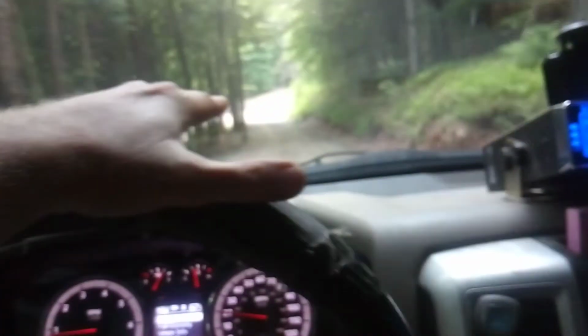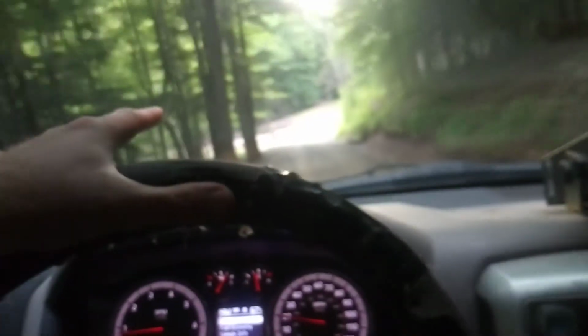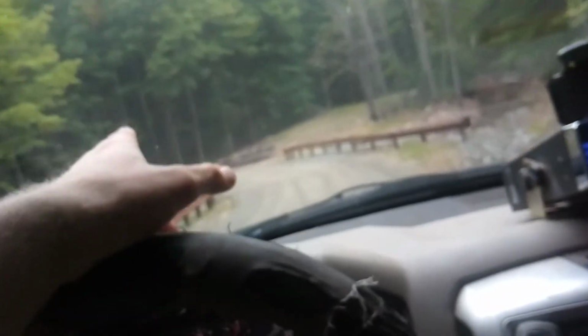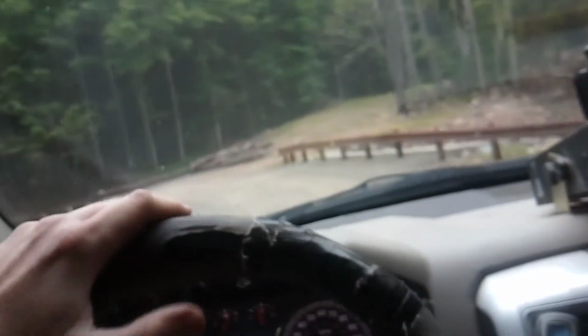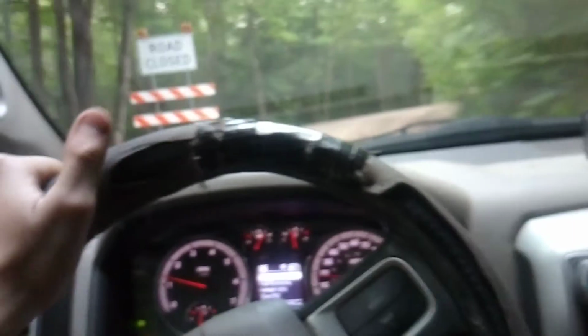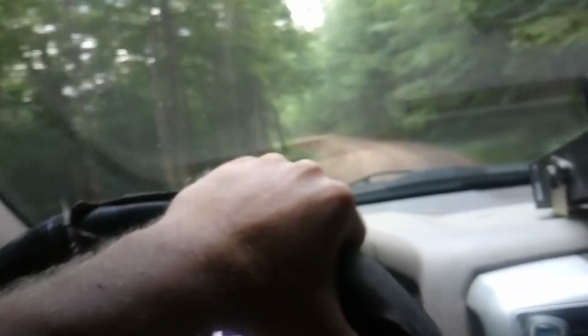Okay, right here. This is Horseshoe Bend. Now this whole bridge was completely washed out from about this point clear over, completely gone. And like I said, they just got it done last August. So now we finally have vehicle access. And up until that point, how did we get to the cabin aside from walking?